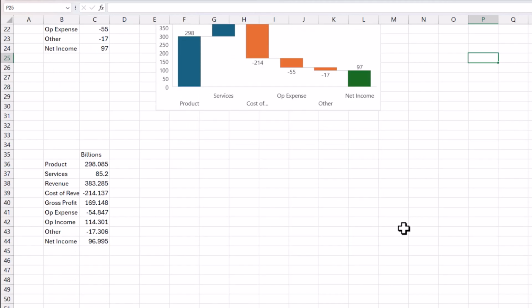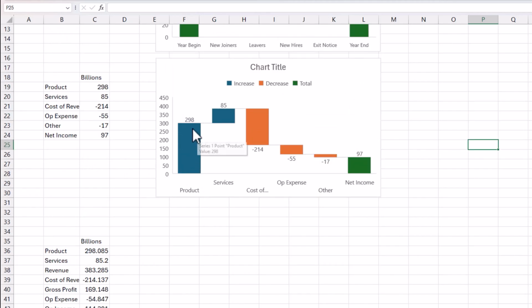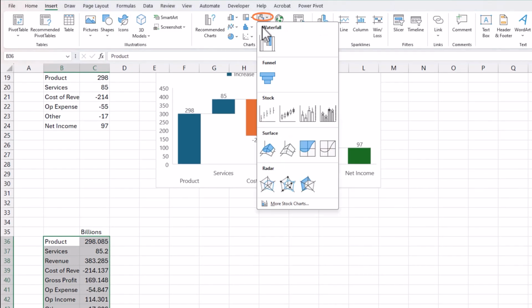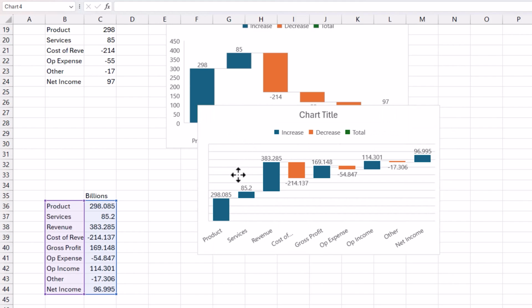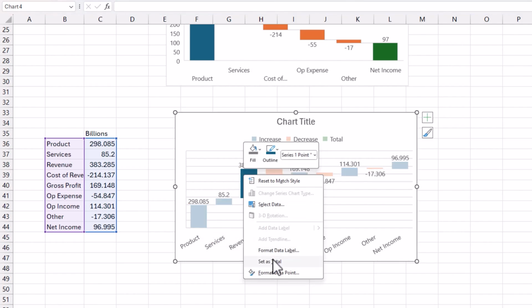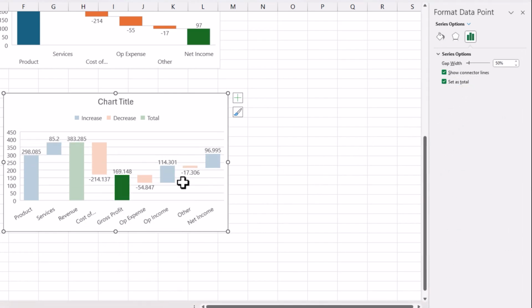And for the final option, we want to introduce subtotals. The subtotals become handy because, as I was explaining here, 298 plus 85. Do we want the user to calculate that and then interpret the chart, or can we show the subtotals when there are many, many contributors? And that is an example here. So I'm going to select this, same approach, go to waterfall chart. And in this case, we just have to inform Excel that we have many different subtotals. For example, the first one is the total revenue. I'm going to double click, right click, format data point, set as total.